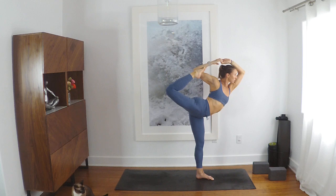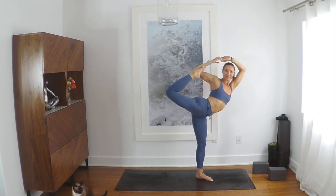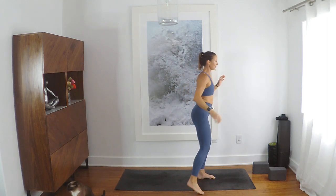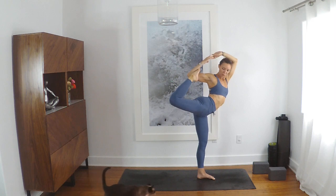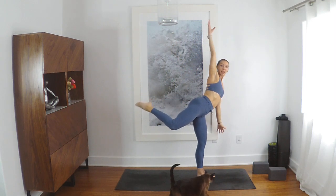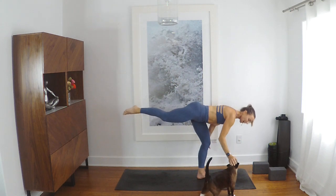Life will catch you. Spirit will catch you, faith will catch you, friends will catch you. Yes, yes, yes. I had to look over and see, and I screwed myself up, but you look amazing. Come on now. Not to boat pose. Aren't you so happy? Standing splits. Hi, Lulu.